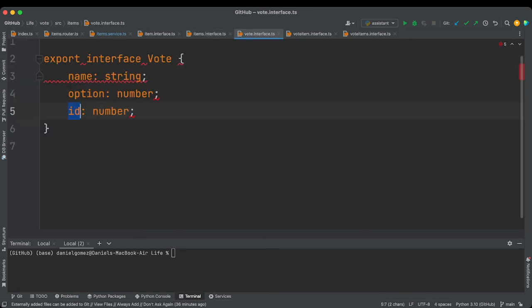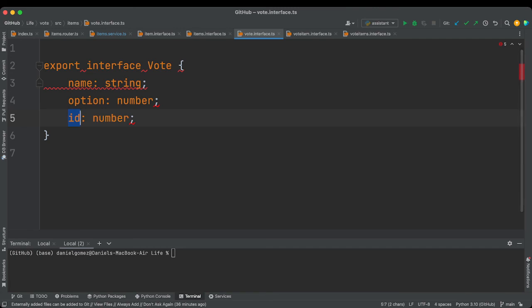So this is not an object that we're using directly. This is more of a body that we're going to be receiving for votes. So we need to know name, option, and ID for when you're voting, and that's about it. And yeah, so that option is going to be option ID. So there's going to be the category ID, and then within that, you're going to need an additional ID, and that's going to let you vote in that item.